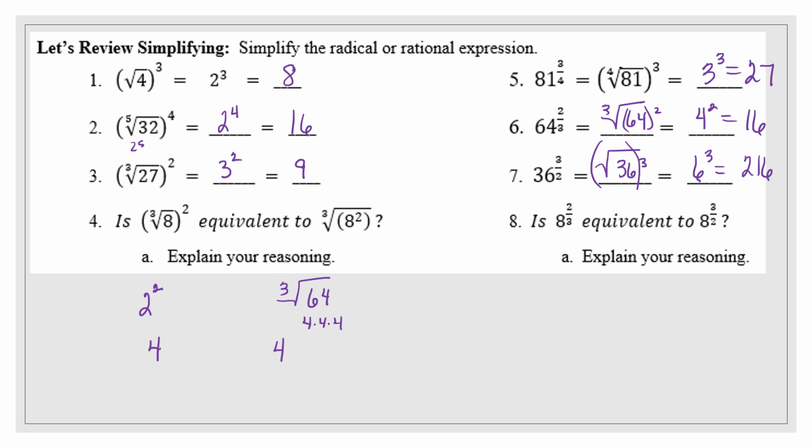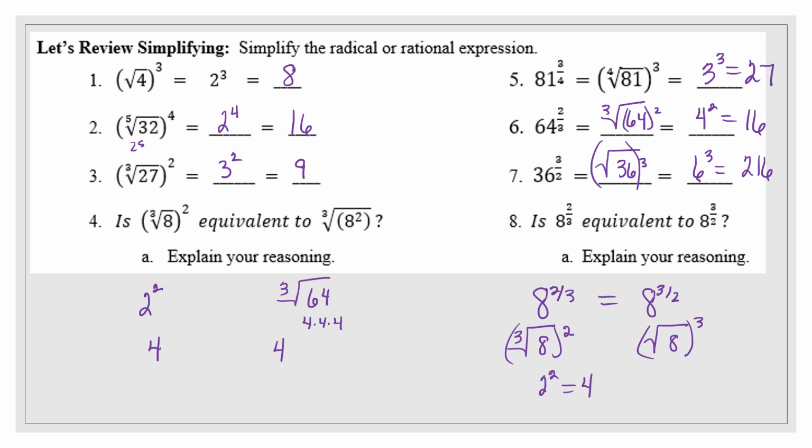And we want to check, is 8 to the 2/3 equivalent to 8 to the 3/2? So our first one, 8 to the 2/3, means the cubed root of 8, and then I square it. The cubed root of 8 is 2, and 2 squared equals 4. In our next example, 8 to the 3/2 means the square root of 8, and then raise it to the 3rd power.